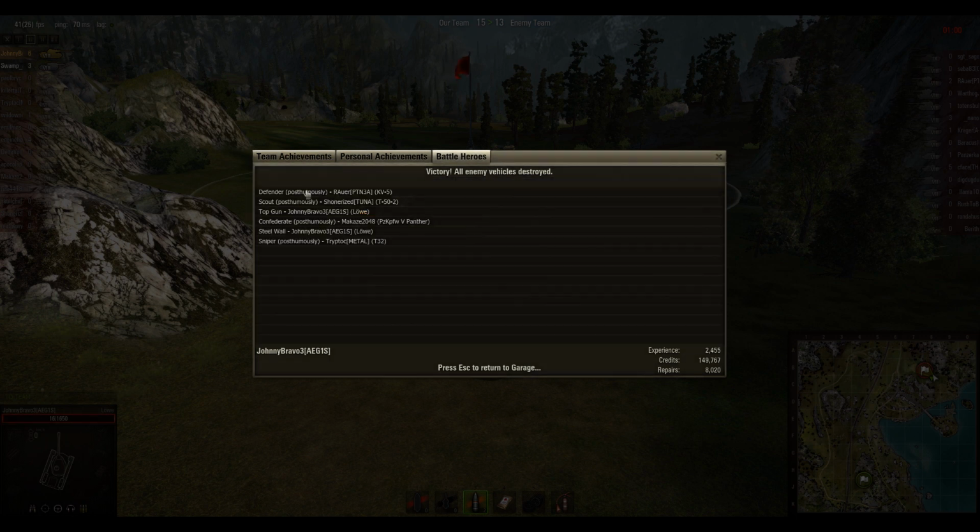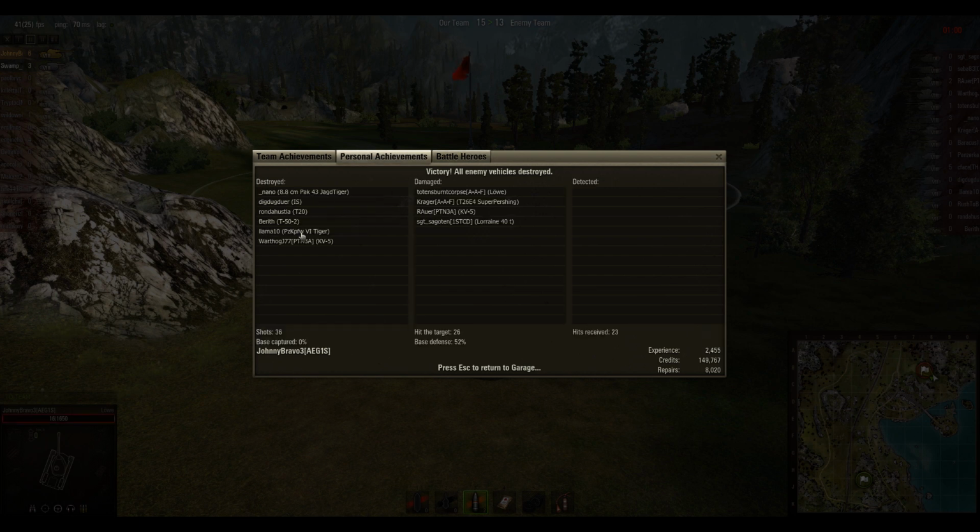So let's look at the battle heroes list. Top Gun, Johnny Bravo, Steel Wall, Johnny Bravo. If you can get Steel Wall in a low, you're doing it right. That's kind of how you want to do it. I mean, check a Steel Wall in a low. There's not much more that needs to be said, okay? This is a great list.